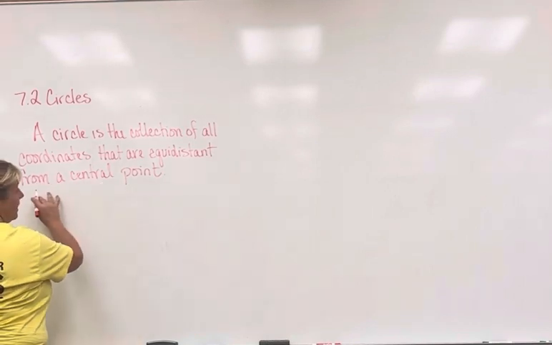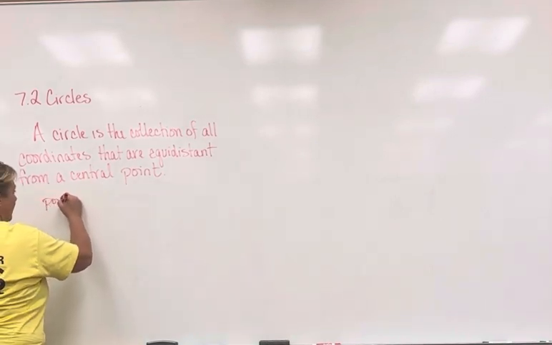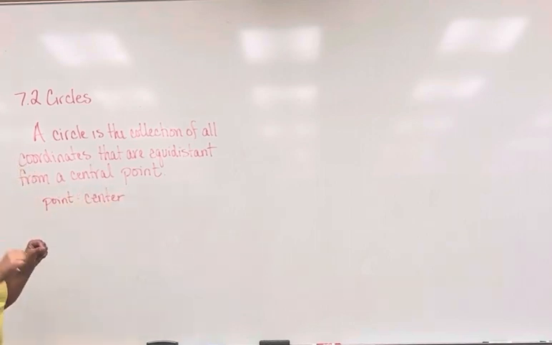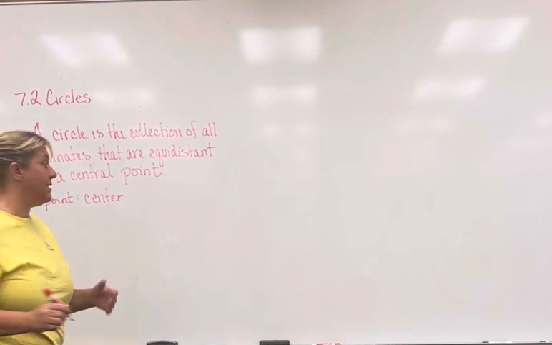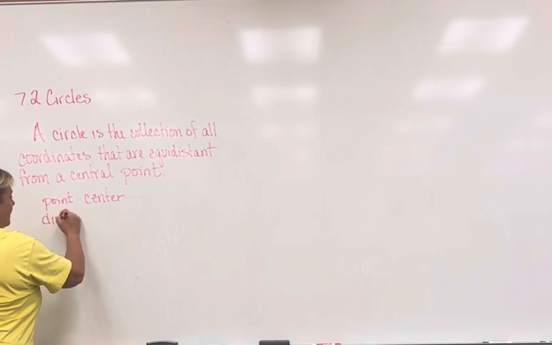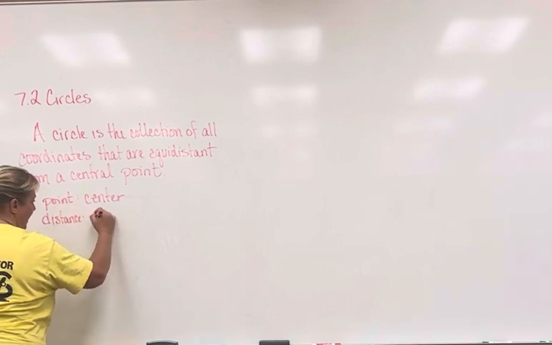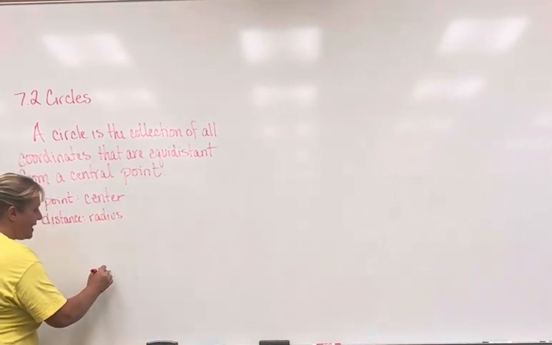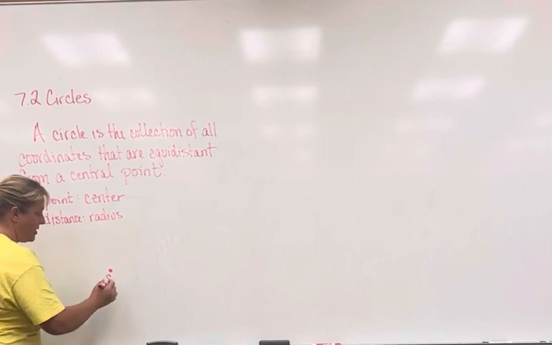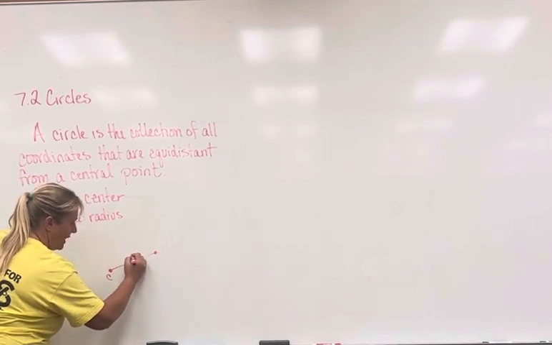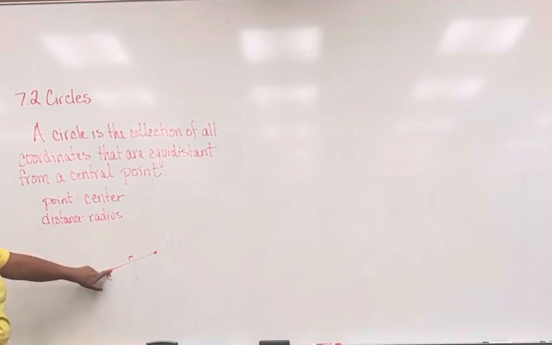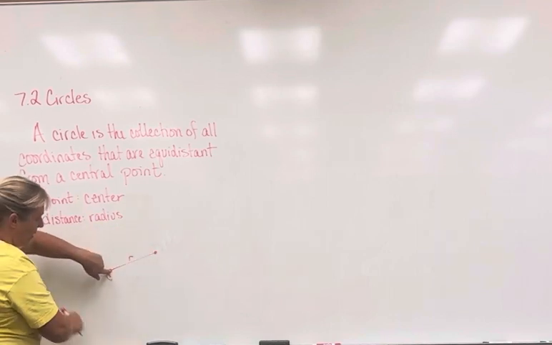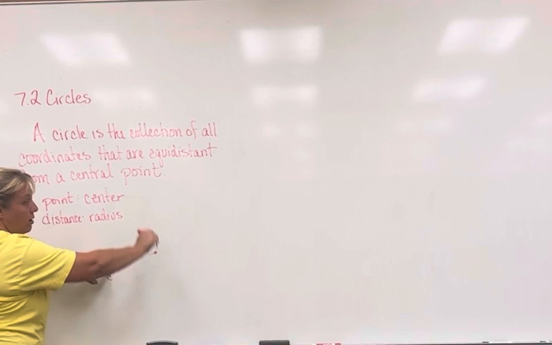So it says that we're looking from a central point. Now that central point is going to be the center, okay? And it says that all the coordinates are equidistant, meaning they have the same distance. And that distance is going to be our radius. Okay, so we've got a center and a radius. So the idea of creating a circle is to have your center and then we have a radius here. And what you're doing is like you're putting your finger on the center and you're taking this little line and you're moving it all the way around the center and you're sketching in all of the points that are equidistant.